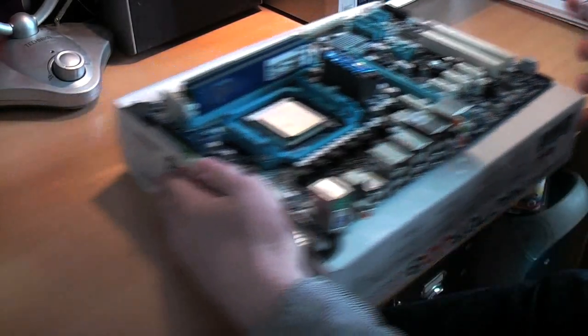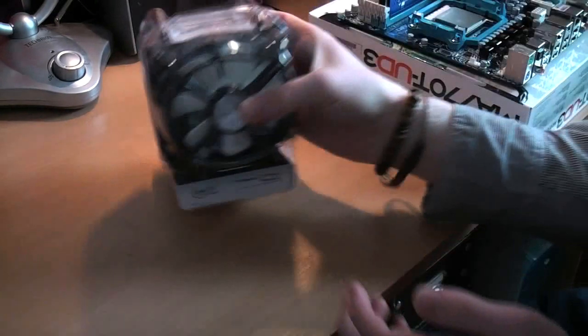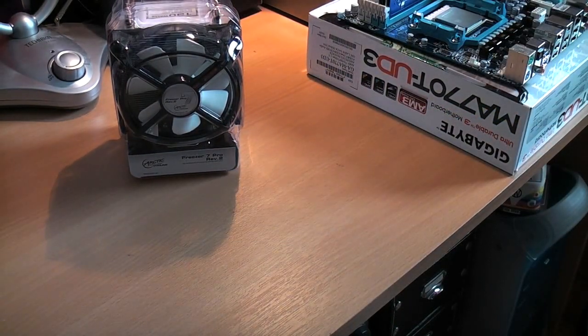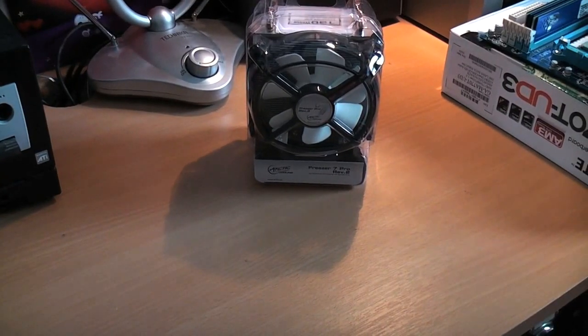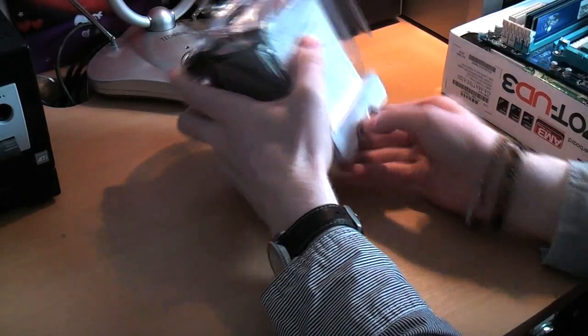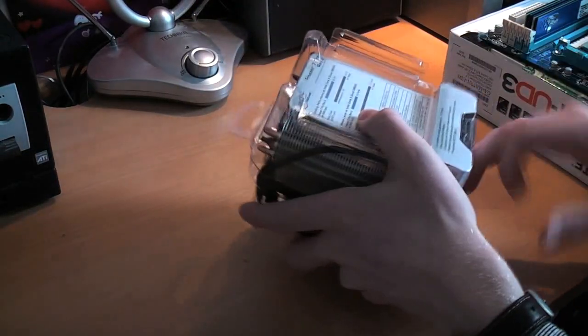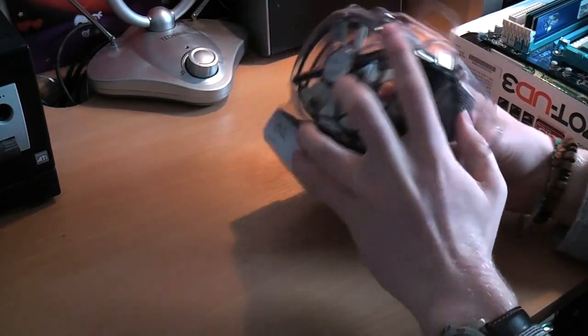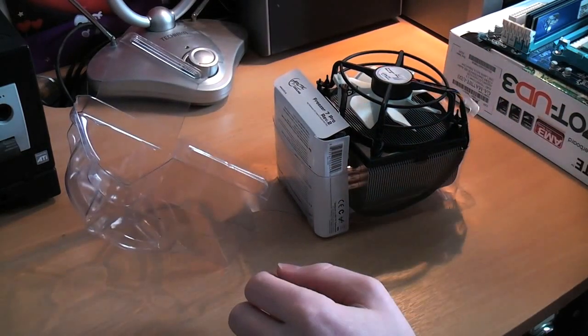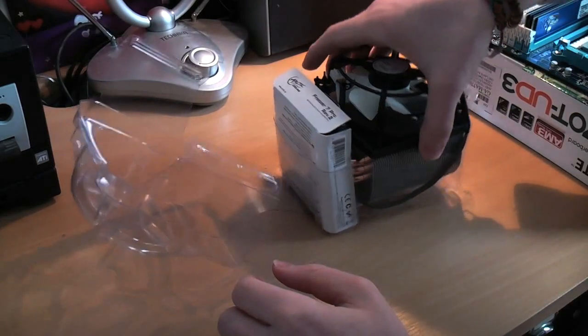And let's unbox the cooler, because we need to put the cooler on the CPU again. Another thing that I like to do outside of the case. Let's just change that angle slightly. There we go. Like to do this outside of the case for a few reasons. Number one, it's a bit hard to do it inside the case because you've got to reach down past everything else. And number two, you can easily maneuver the motherboard by holding the heatsink, which is really nice.